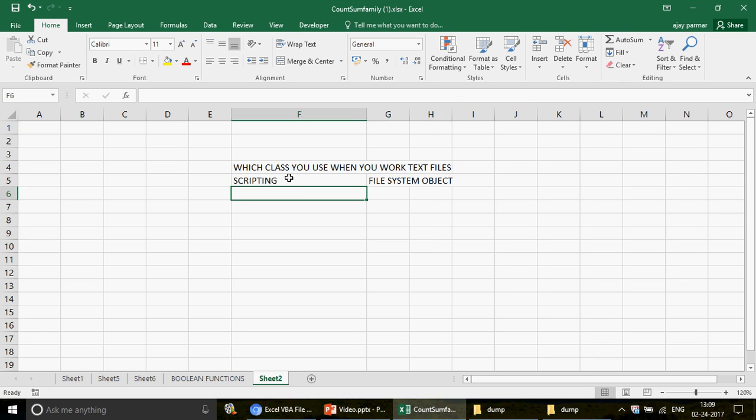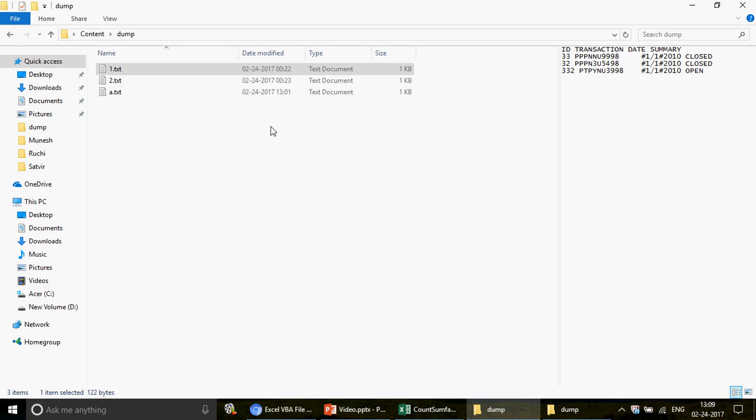Then we will run a loop so that for each text file in that folder, it is going to open all the files one by one. When the first text file is open, we are going to read the data, and that too line by line, because you never know how many lines or how much data you have in the text file. So we are again going to run a loop. There will be another loop, a loop in the loop, so this is going to be a terrific video. We will use 2 loops. One is to loop through all the text files available in your folder, because I want to cover all these 3 text files.